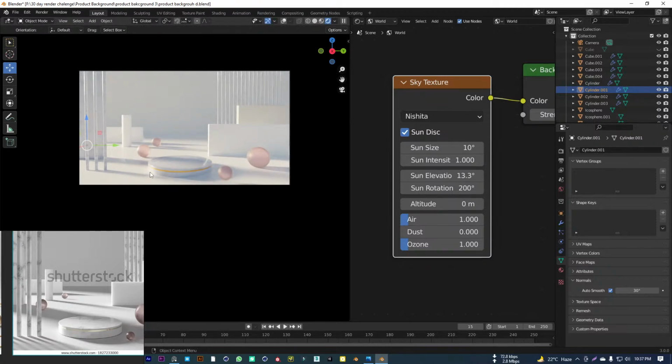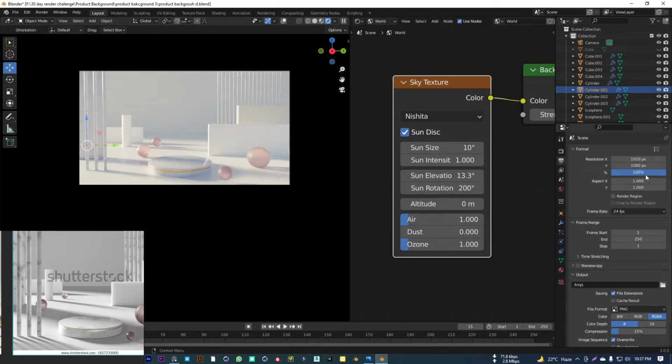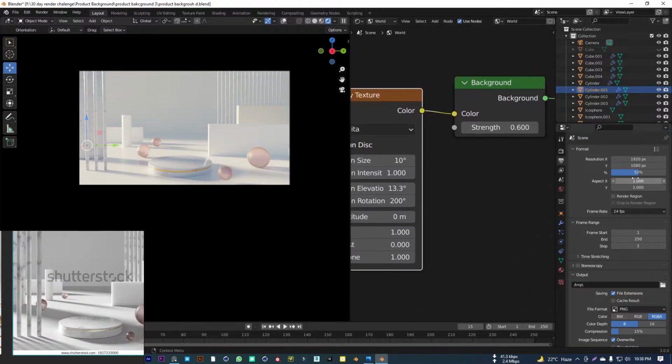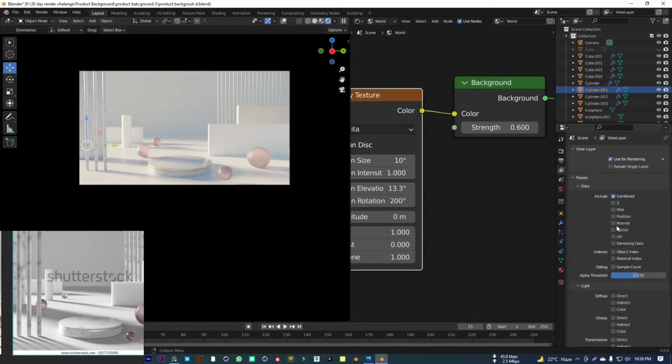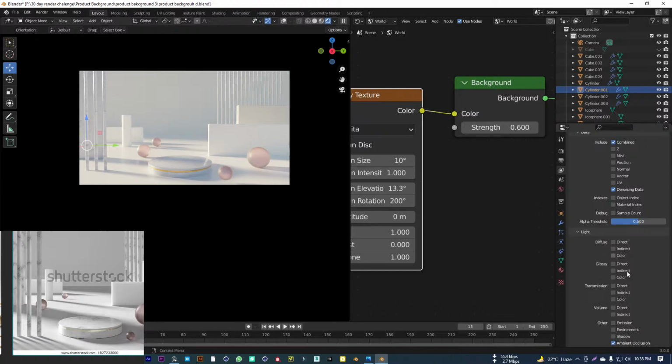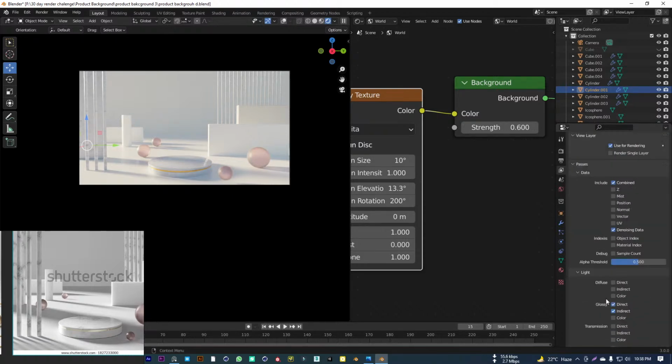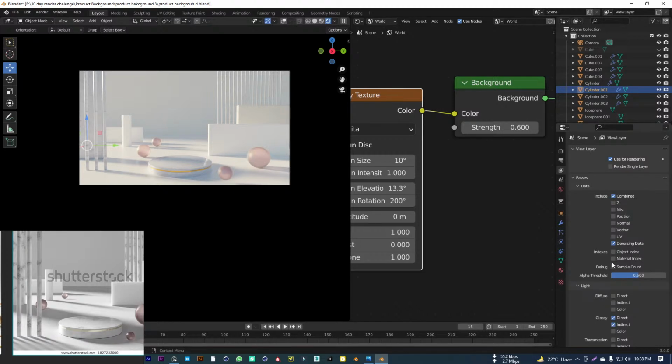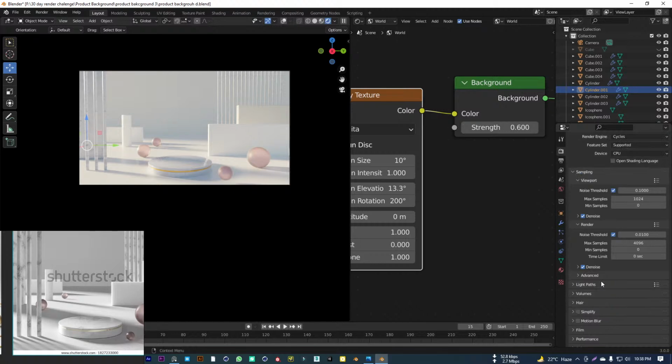I'm going to render this with down the quality. Just check what is going on. 50% quality, denoising data, ambient occlusion, then glossy direct, indirect, then also denoise.